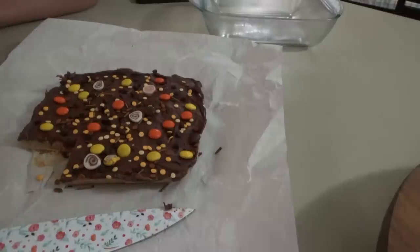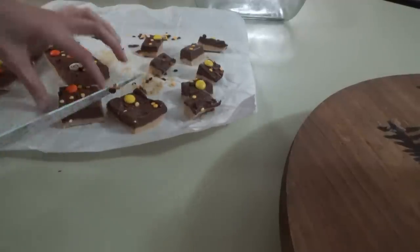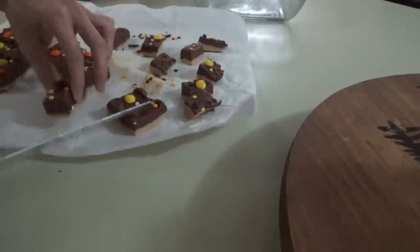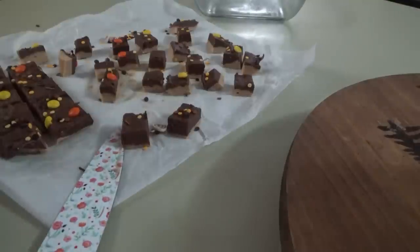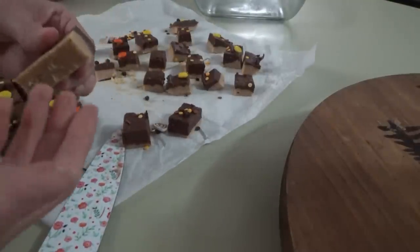Oh my goodness, that peanut butter one. That's good. I think with the chocolate part, it's probably because I don't like semi-sweet chocolate. Do what y'all want to do on that chocolate, go with semi-sweet or go with milk chocolate. I think milk chocolate would be better. I'm not joking about that peanut butter one, y'all. That's as good as the best peanut butter fudge I've ever had.